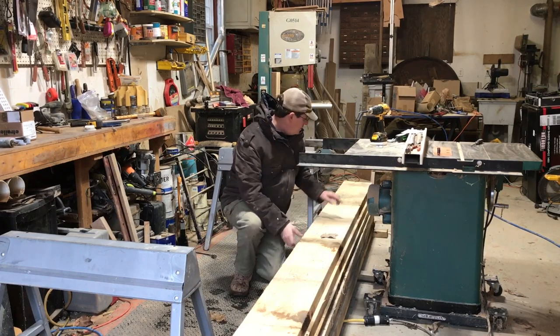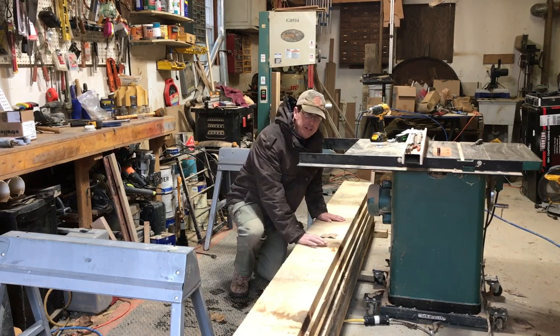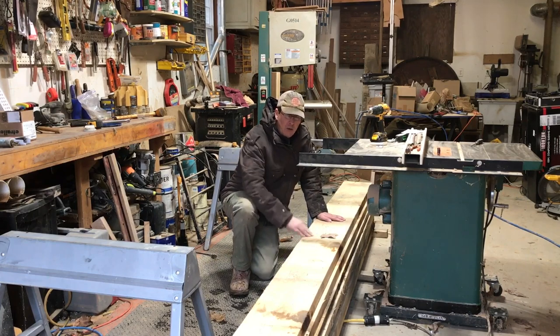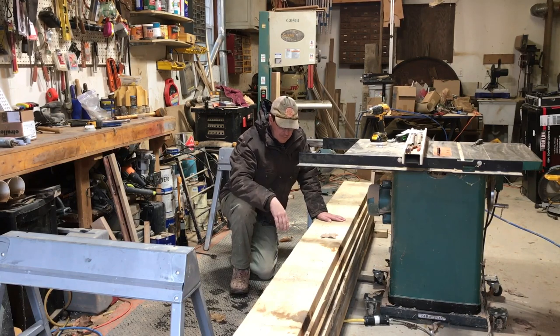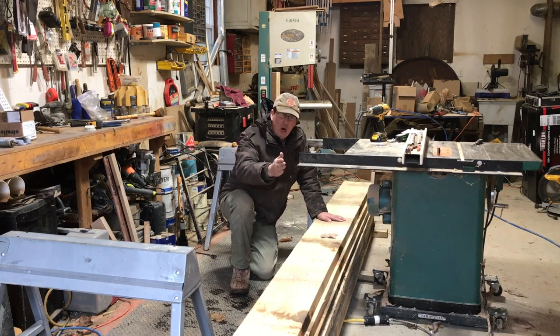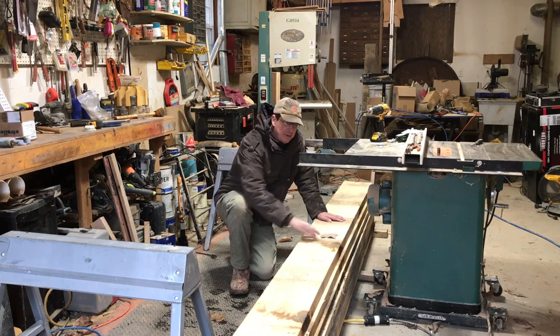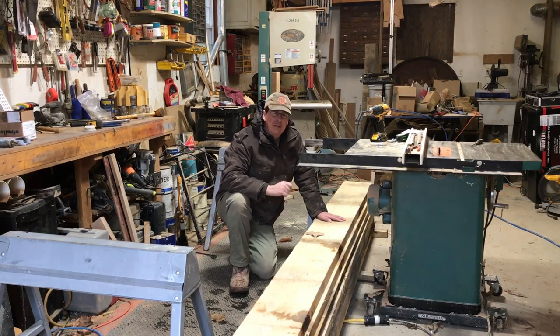Okay, so what I'm going to do is put these guys one at a time up on my sawhorses. I milled these 14 feet long. We only need 13 foot for the trailer, but we're also going to check to see if there's any warp, any bow in the boards, to see if we need to do something about that. If we get a really bad bow, then I can put it back on the mill vertically and cut that out, but that reduces the width. My trailer needs 60 inches worth of boards, and I've got 7 here at 9.5. So I should have enough, but we'll see.